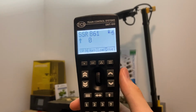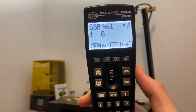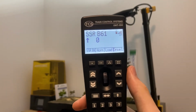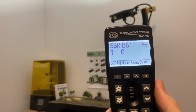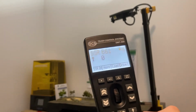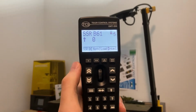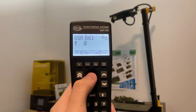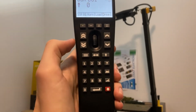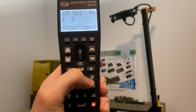It's even easier than loading an ESU LokProgrammer decoder or something like that. It's very easy, which is very good, because that means this thing is future-proof until TCS stops supporting it, and they have no indication of doing that yet, because they've built this to be upgraded rather than having to release a UWT-150 or something. The buttons all feel really nice. They're laid out very well.